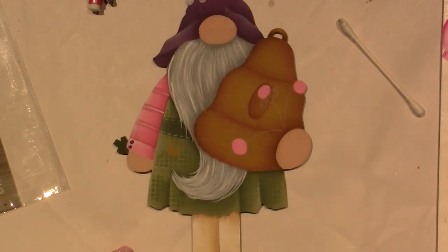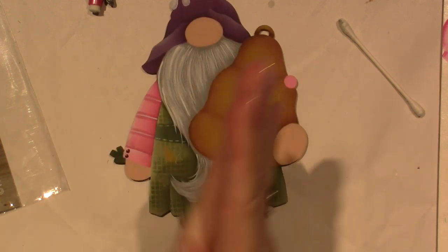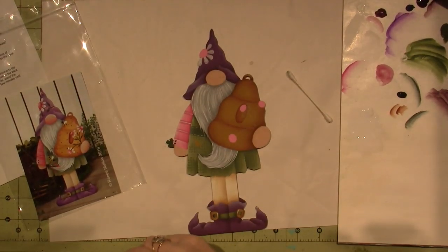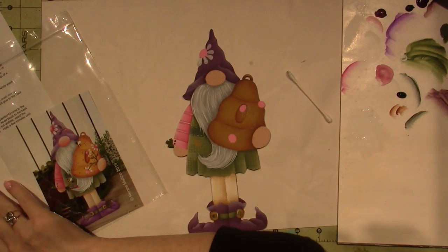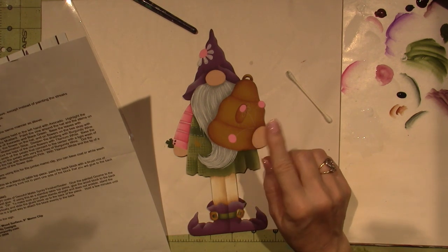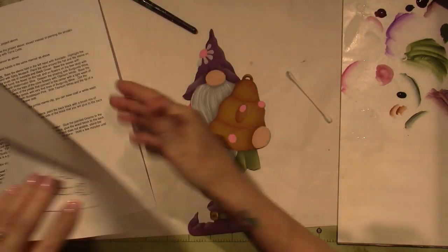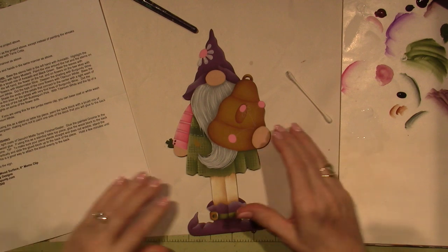Did I finish everything I wanted to do down here? I'm pretty sure I did. The legs are done. Okay, I think we're getting to the details now. Let's see. Beeskep. I think I did it. Paint in the same manner, except instead of painting the streaks through the beeskep, dot the beeskep with terracotta. See these little dots? They're terracotta. I think I'll do that now.